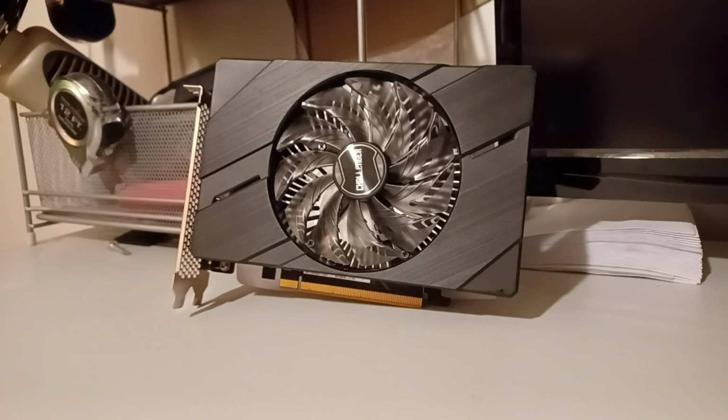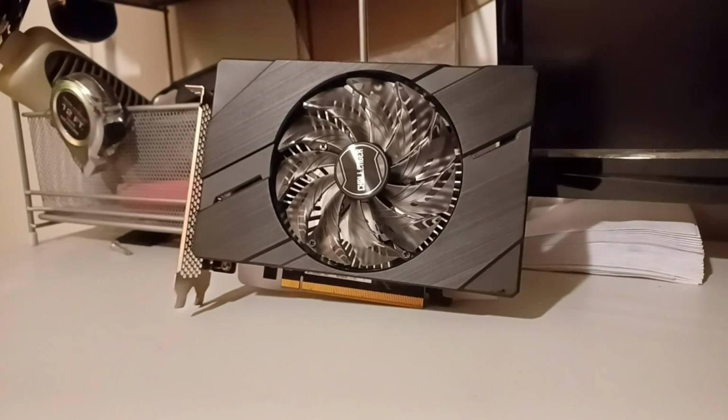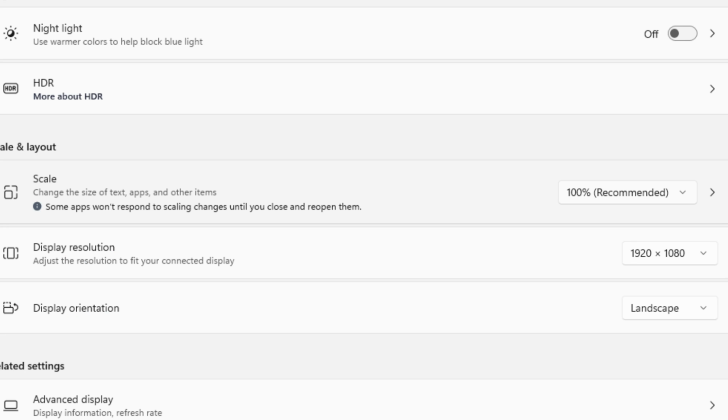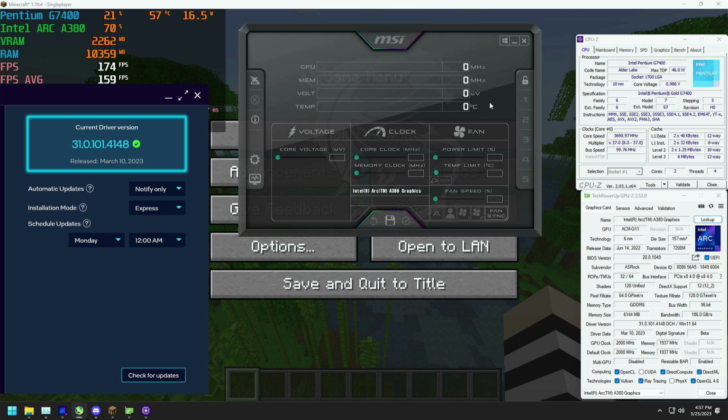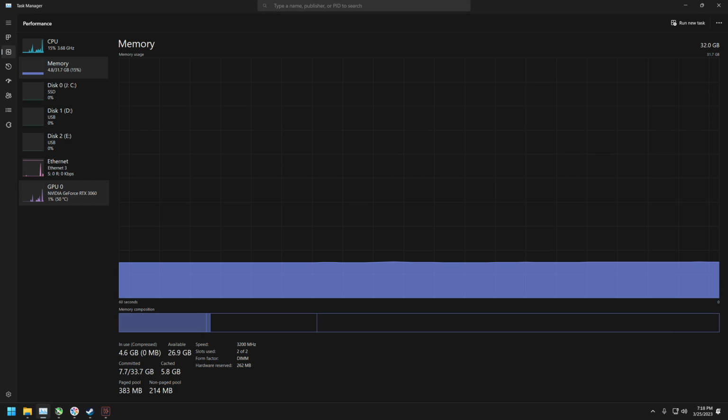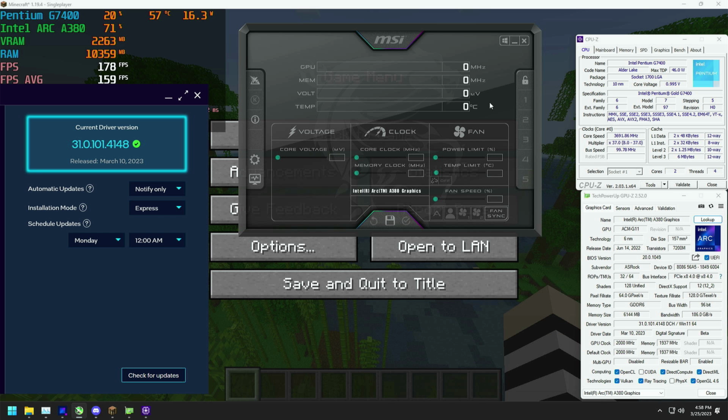Hey there, today I'm going to be testing the Intel ARC A380 on a whole bunch of Minecraft shaders at 1080p resolution. But first of all, I'm pairing this with an Intel Pentium G7400, which will not bottleneck this graphics card in this game, as well as 32GB of DDR4 RAM running at 3200 MHz. Without further ado, let's get into Minecraft.